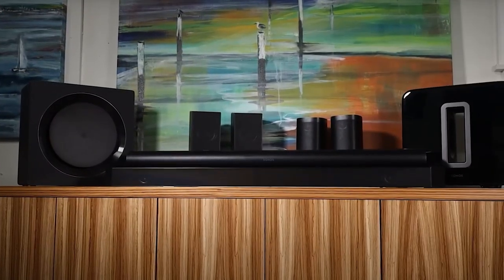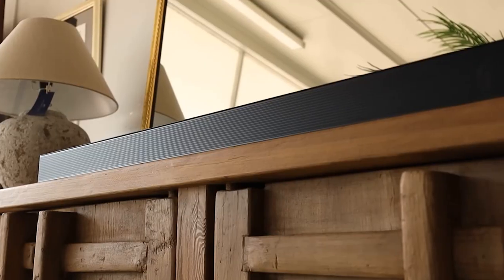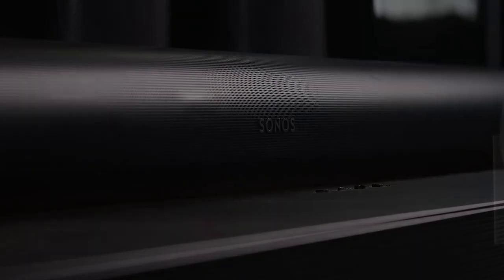You probably won't get close to touching max volume on this one. The Sonos Arc is the company's biggest and beefiest soundbar, even a few years on from its release. The Sonos Arc can deliver the best quality Dolby lossless audio found on cutting-edge Blu-ray discs, and can provide the 3D soundscape of Dolby Atmos object tracks from discs and streaming movies. This means that it can bounce certain sounds off the walls around you, so they feel like they're coming at you from all angles.